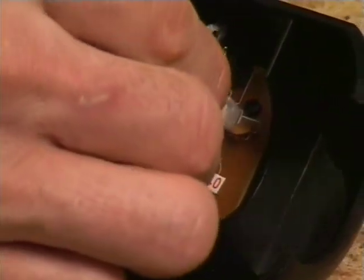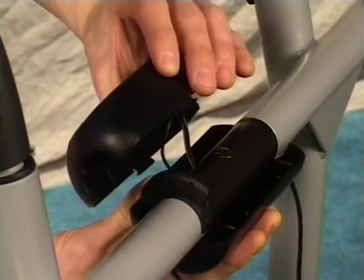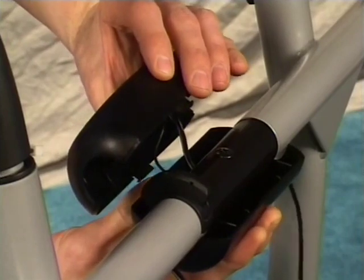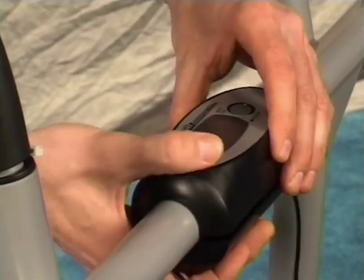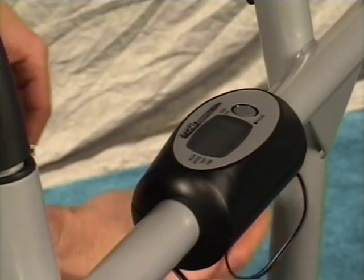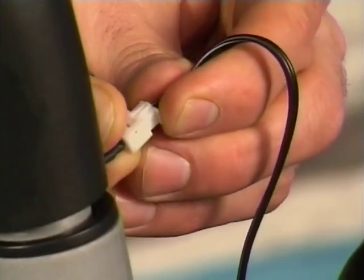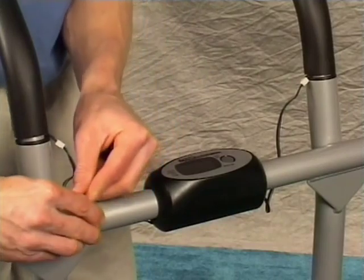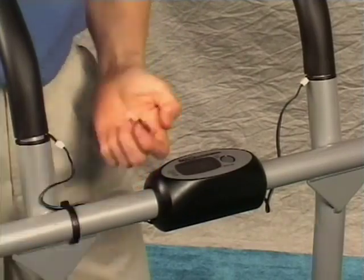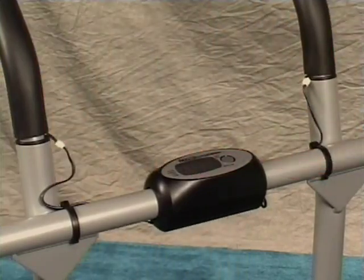Connect the electronics plug from the bottom to the inside of the housing top. Place the bottom half of the computer housing underneath the axle tube. Feed the raised plastic tab into the hole in the center of the bar. Align the top half of the housing with the bottom half and snap them together. Be careful not to accidentally pinch or cut the electronics wires when snapping the housing together. Connect the wires from the handlebars with the wires from both sides of the electronics. Any excess wire may be pushed back into the electronics housing. Clip the wire holders on the top of the swing arm to hold any loose wires in place. Your electronics are now properly assembled.